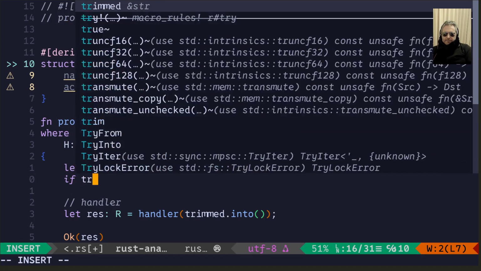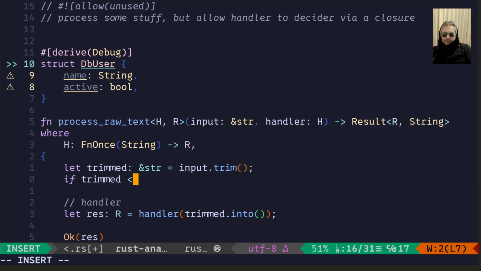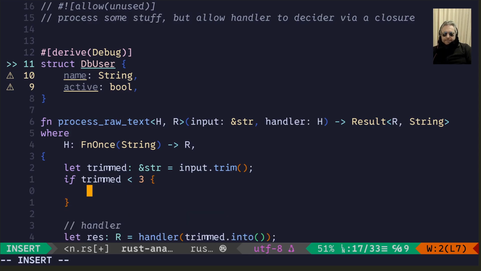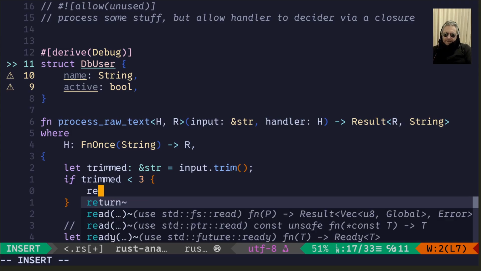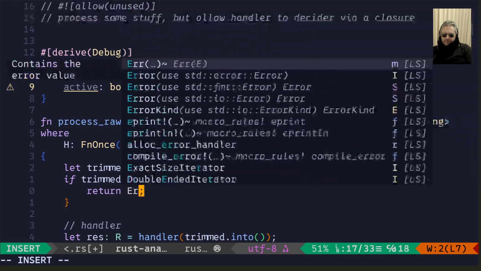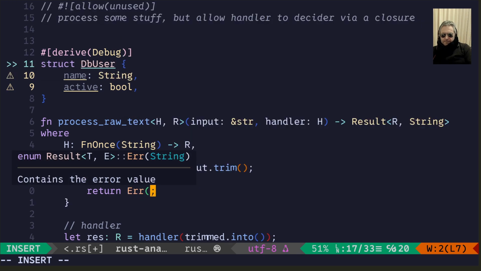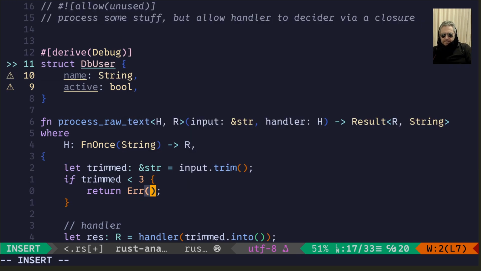So yeah, obviously we'd have a bit more. If trimmed less than 3, let's return too short.